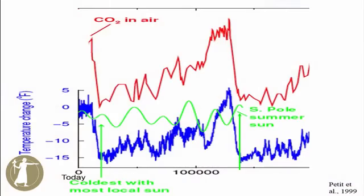So here, today is over on your left now. And what you'll see here is today is right here, and older is back here, and here's CO2 in the air. And this is sunshine at South Pole, and this is temperature right next to it. And what you will notice here is that midsummer sunshine is high when it was cold, and midsummer sunshine is low when it was warm. There is a signature of southern sunshine and southern temperature, but southern temperature also looks like Canada's sunshine. Because the whole world changes together, even though the sunshine is doing seesaws.